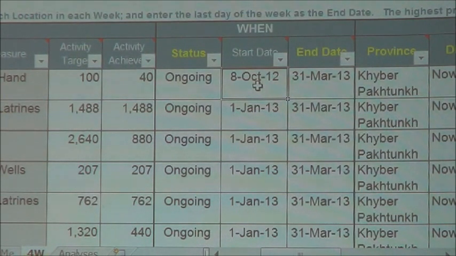Now some people around the country are going to get a little bit of a shock when they see that, but they'll quickly work out that they just need to change the order of the numbers around. At least it's obvious what it is. Okay, start date and end date.